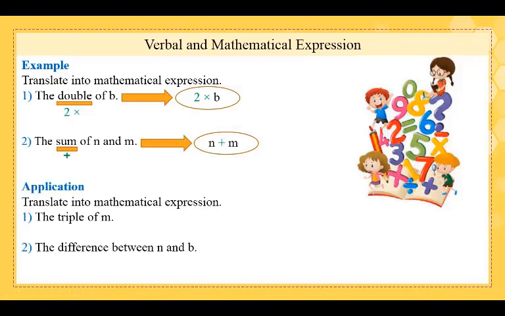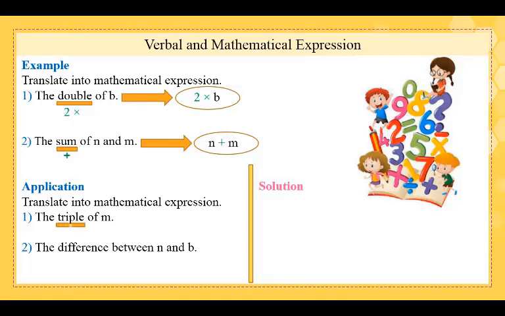It's application time. You have to translate into mathematical expression the following verbal ones. Number 1, the triple of m. Number 2, the difference between n and b. Now pause the video, bring your notebook, and try to solve them. And now you have to place your green pen and try to correct your answers referring to the following solutions.